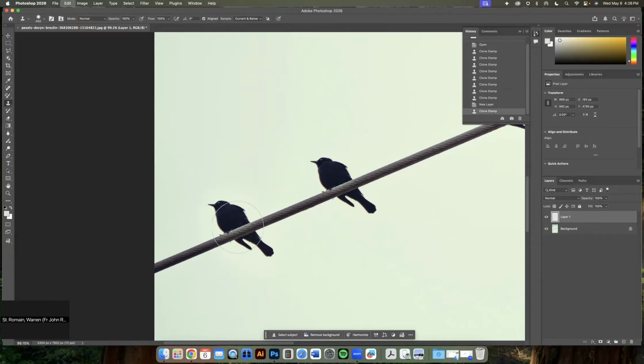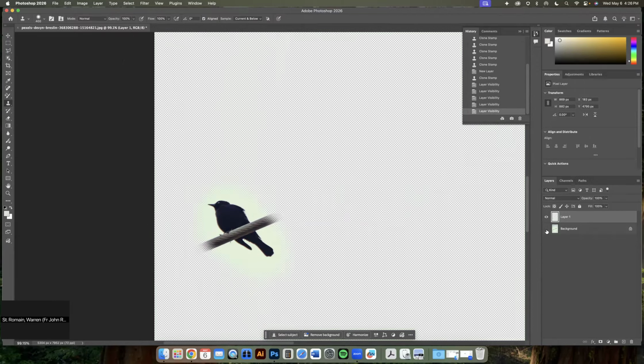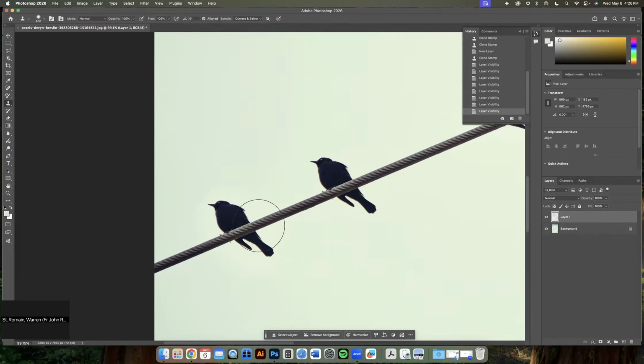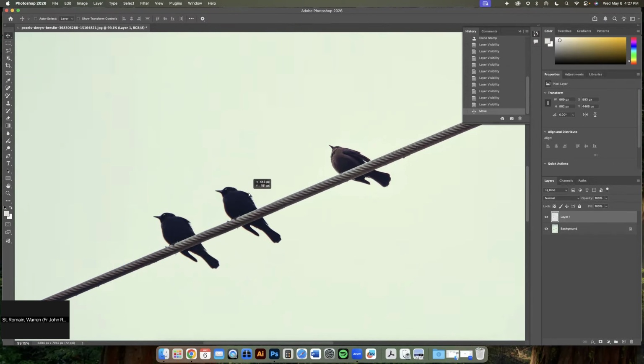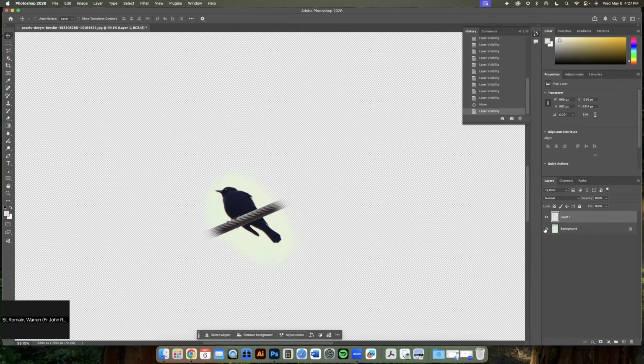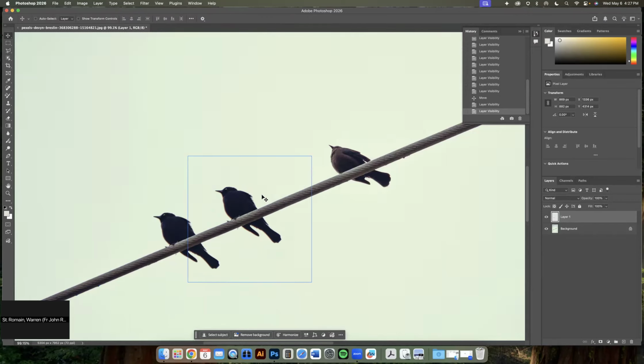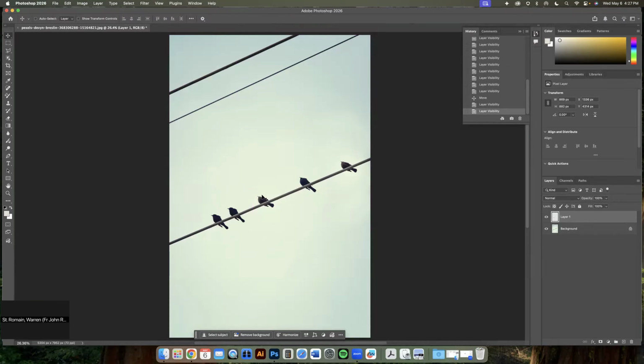Okay, so there's my new bird, but notice what happened. This is on its own layer. So as much as that bird now is in the right position, if I need to move it, I can change to my move tool, and I can pick this layer up because this is my active layer, and I can put him wherever I want. I can decide if I want to have him right there. I have the ability, because it's on a separate layer, to kind of flexibly move things around. Okay, and so that is how this tool works.